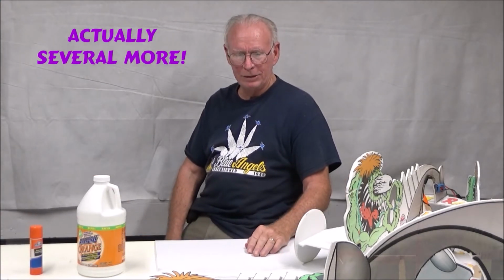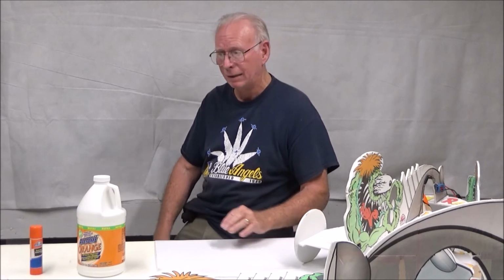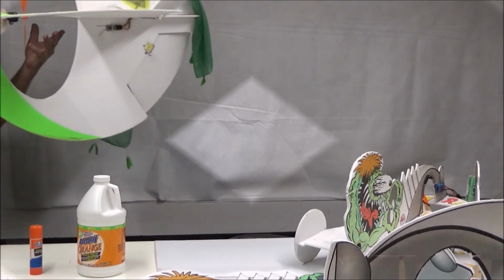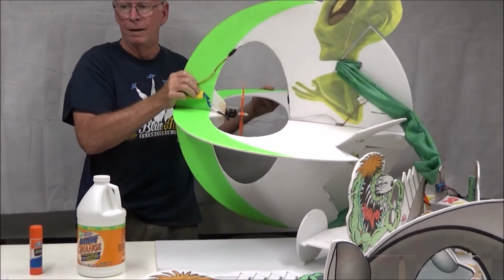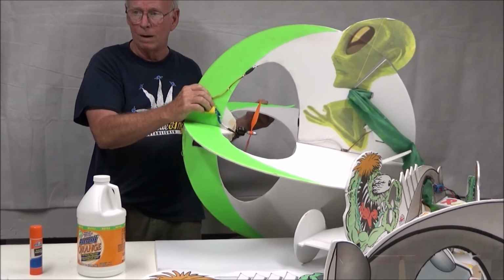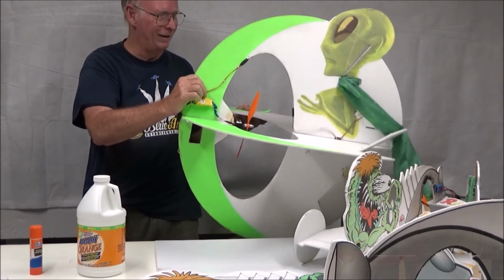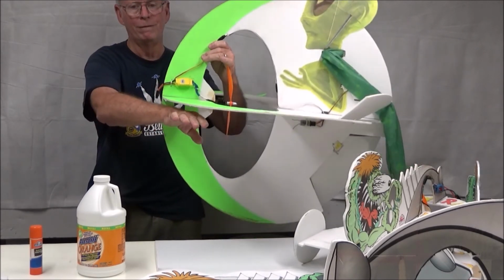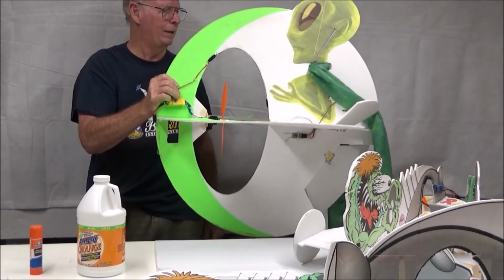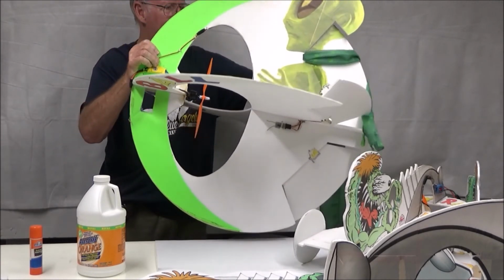Got one more, just to show you that you can change the size just by what size you want the printer to print. That same alien crazy ball, we got a big one. This one looks so funny when it's sitting in the passenger seat of the car. And somebody drives by the car, and they see probably from here up a really close look just to see what they're looking at. And we had a little fun with it.